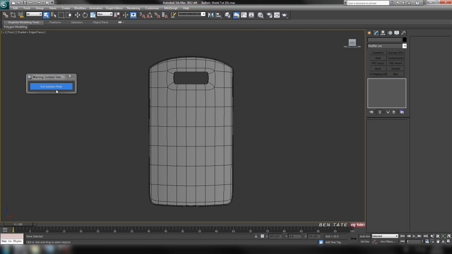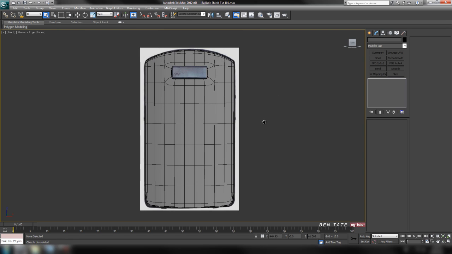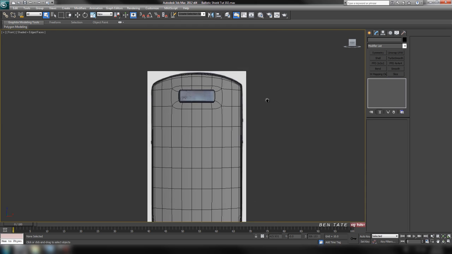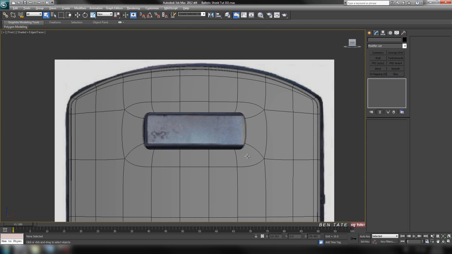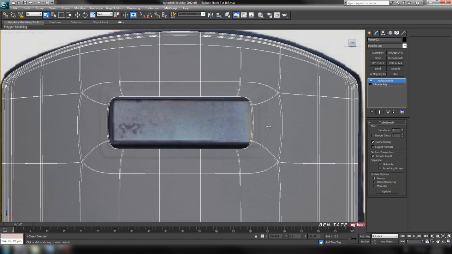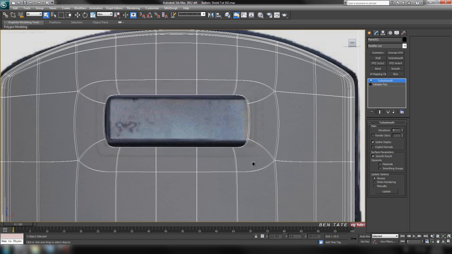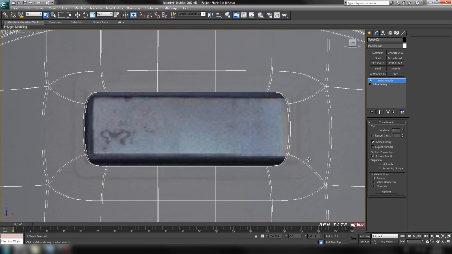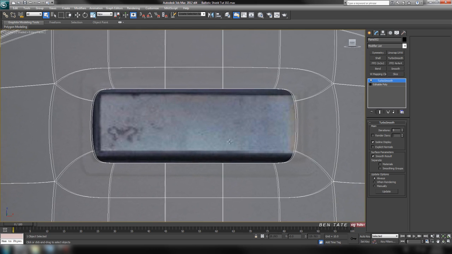Alright, I'm just gonna get out of isolation mode here. So let's maybe start on the window next. Let's just hit Alt X here with this selected. And it's going to be a little bit hard to see because we have some thickness on this piece, so we're actually looking through 2 surfaces here, which is making it a little bit difficult to see through, but it's okay, we can kind of see where the edges are here.